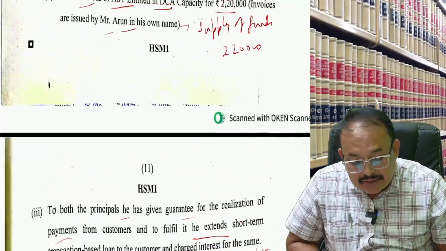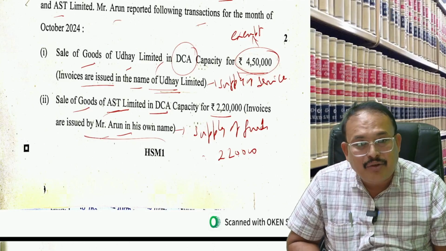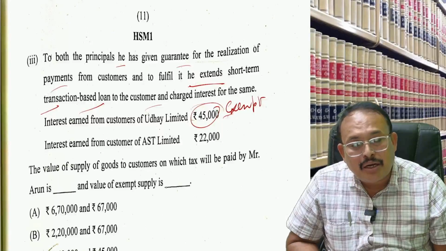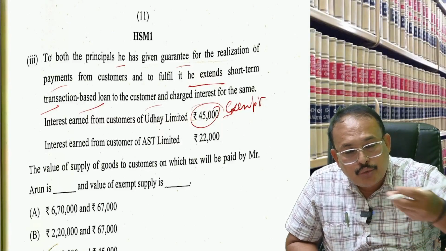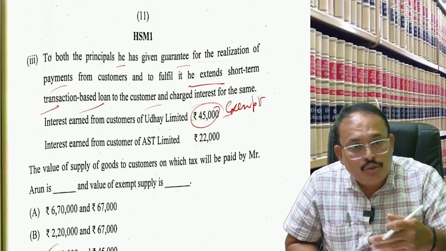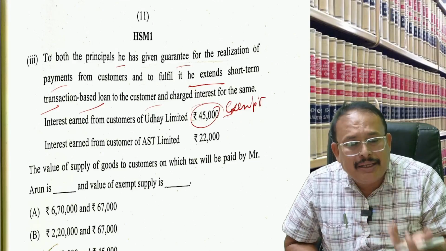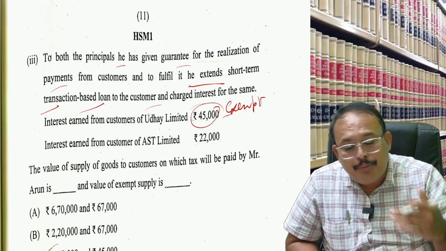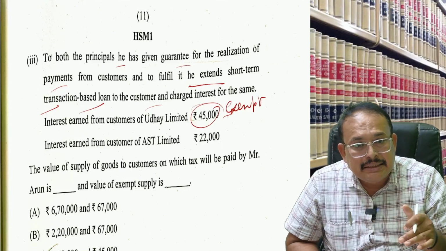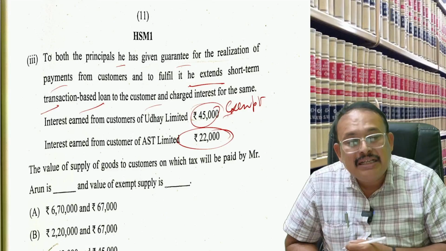Coming to the second category, where on behalf of AST, Arjun sold the goods and issued his own invoice. That means he supplied the goods, 2,20,000 is a taxable supply, on which interest means what? He gave the loan, the amount of money, to pay in time to the supplier. As a result, he is getting the interest from the buyers. That means Arjun gave the loan to the buyers to make the payment to the supplier. In that case, Arjun is a supplier, making arrangements to make the payment to his principal by the buyer. In that case, the main supply made by Arjun is a taxable supply of goods, and the interest earned thereon, rupees 20,000, is also taxable.